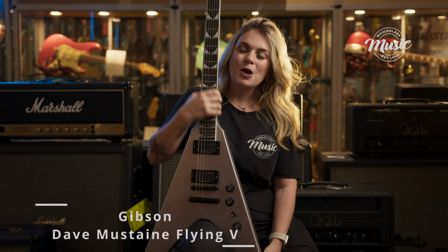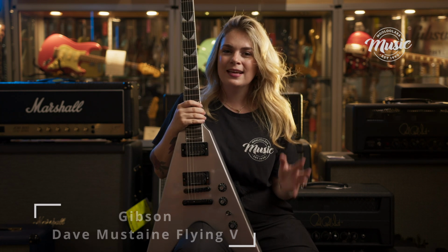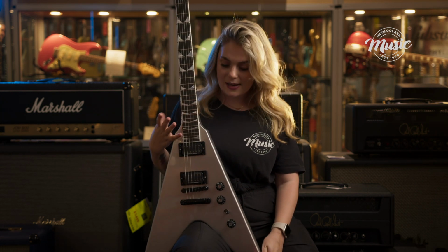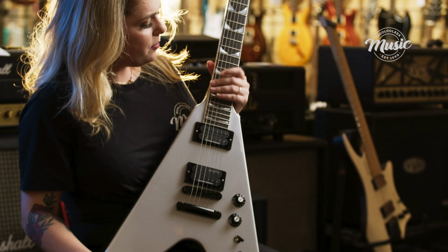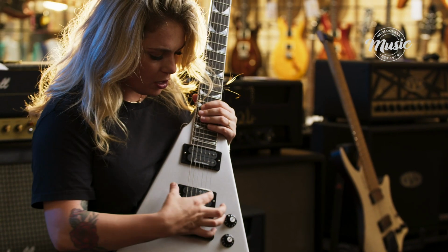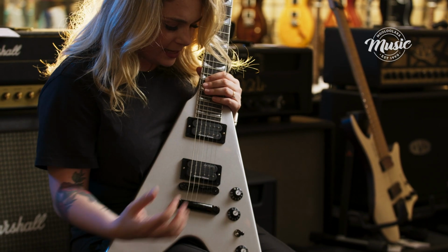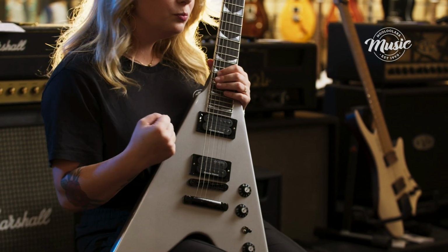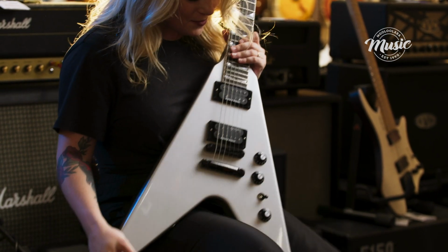I am holding the one and only Gibson Flying V guitar, brought to you from Dave Mustaine from Megadeth, the metal icon. This is his signature edition guitar, and it's got some pretty cool specs. This is an ebony fingerboard with pearl inlays. Here we've got a set of Seymour Duncan Thrash Factor pickups, which is going to give you a lot of oomph and tone and a lot of that metal rawr that you're looking for.